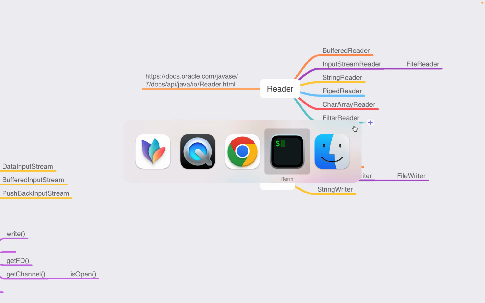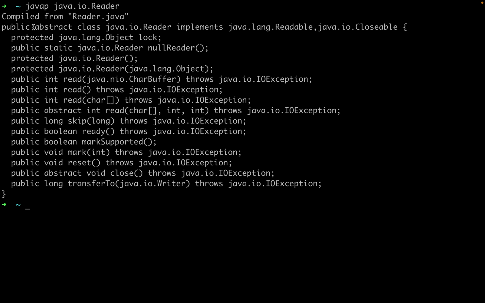So let me clearly show java.io.Reader. This is an abstract class. An abstract class cannot be instantiated, and you should override the abstract method. Here we have one abstract method, read. This method reads characters from the stream based on the length and the start, which are represented as integers. So you can make use of all these methods.